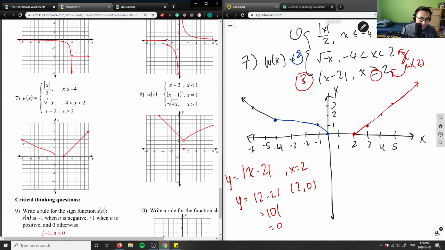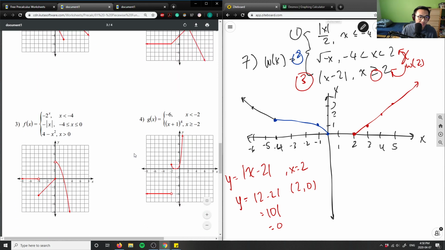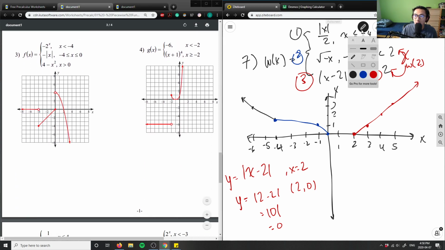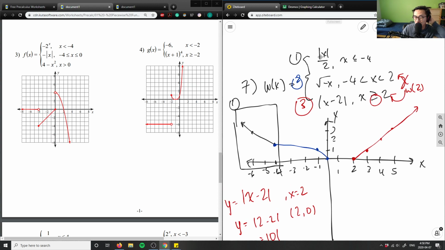And I did, right? This is number 7 here. It's kind of hard to see because there's a line here, and then a square root function here, and then the absolute function here. So let me break that down for you, and we'll call it a day after this. If you look at this function here, this is my function 1, and that was what we wrote here. The absolute function of x divided by 2 is here.